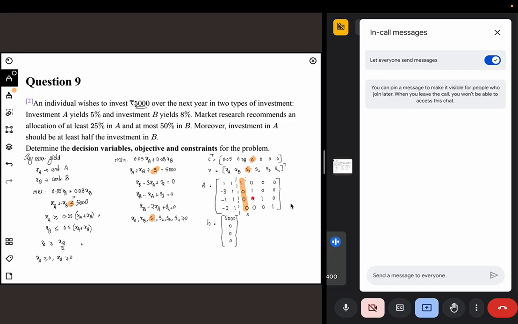So now you'll be left with 1, 2, 3, 4, 5 columns. Out of these 5 columns, you have to find one set of columns that are linearly independent, and then use that to determine the value. For example, you can consider these 4 and check. If you consider these 4, they are actually linearly independent. So you can consider these 4, or you can consider this 2 and this 2. Any of the 4 you can consider, and then you can make the B matrix and then take the inverse, and then you will get the basic feasible solution.